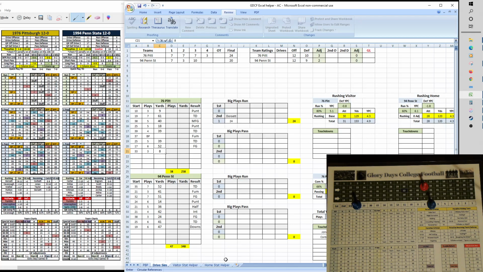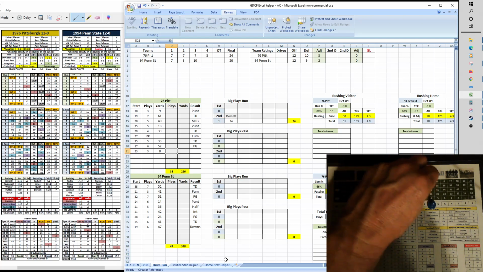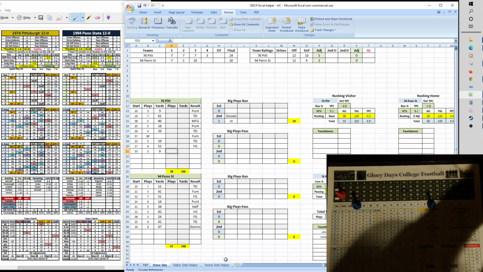So that was the last thing the Panthers needed at this point. Let's see if they got the pick. And again, Penn State -2 makes it a 1-8 for the interception. And 1 is picked off. It is picked off 8 yards. So 8 yards from the 33. So picked off at the 41-yard line. And the return.